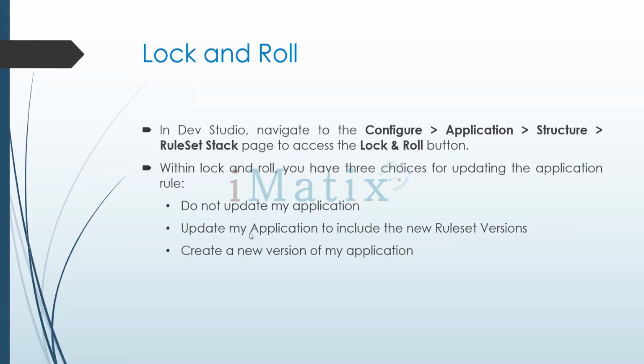We will be practically implementing all of these three today. No worry. Before that, let's try to understand how this lock and roll works, and then we will jump back to the implementation part. For example, when you start the application or when you start building it, the initial version or the base version will have a lot of rules. Correct. Because that's probably the first implementation you're working on and you will have a lot of rules.